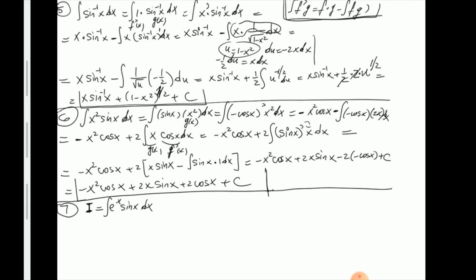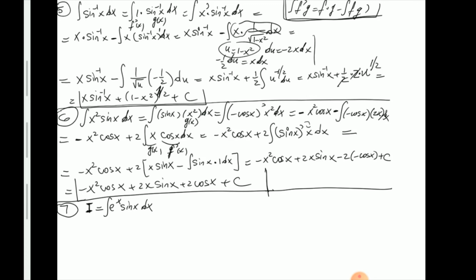So it's not obvious if it works with integration by parts, and here's the reason why. It doesn't matter which one you pick to be g of x. If you differentiate either of them, you don't seem to get something easier. If I differentiate e to the x, I get e to the x. If I differentiate sine of x, I get cosine of x. But try to anticipate, and it doesn't seem to be any easier to integrate e to the x cosine as it is to integrate e to the x sine.